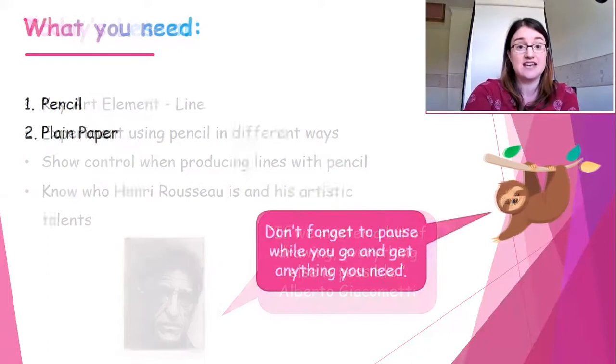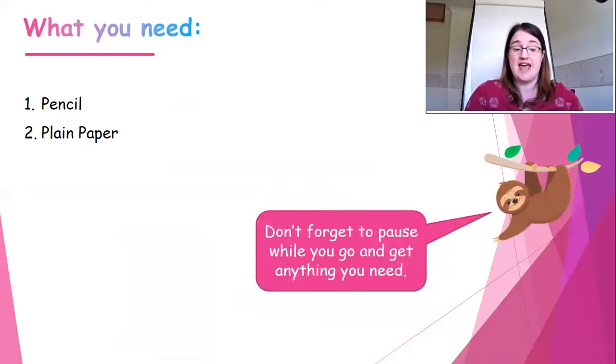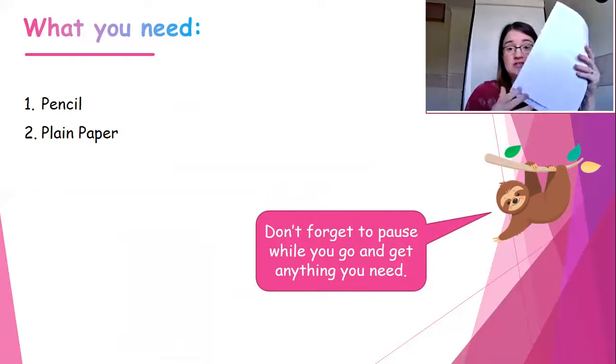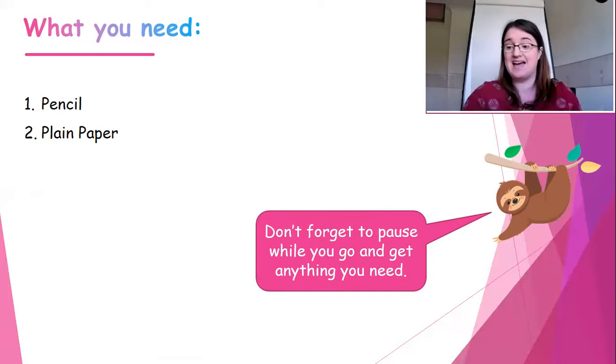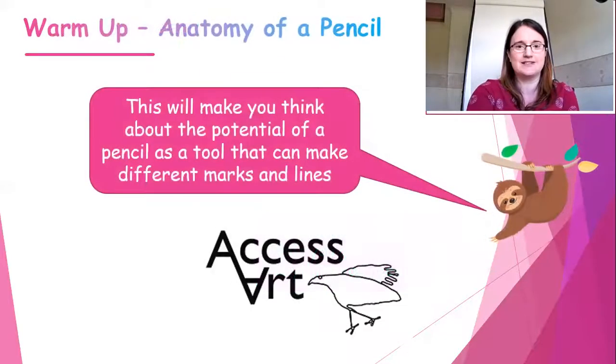So what do you need for today's lesson? All you need is plain paper, just normal plain paper, and a simple pencil. It doesn't have to be a drawing pencil, it just can be the normal pencil you use for your schoolwork. No special pencils, just a plain ordinary pencil. That's all that you need. So press pause and go and make sure you've got those 2 things, and then come back and we'll start the lesson. Right.